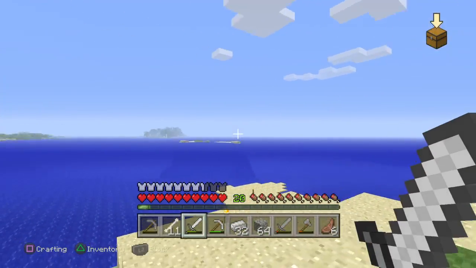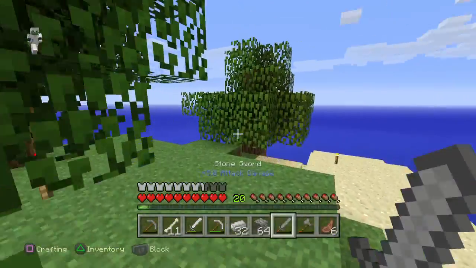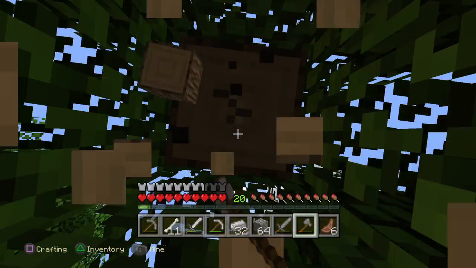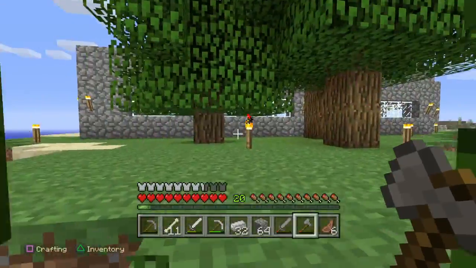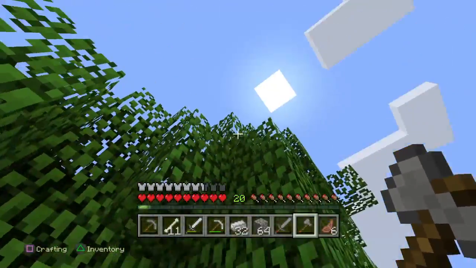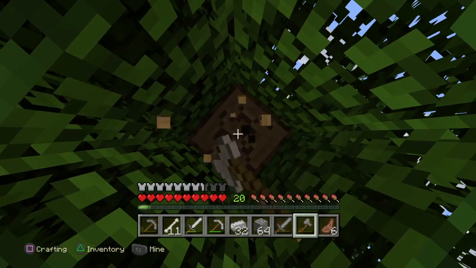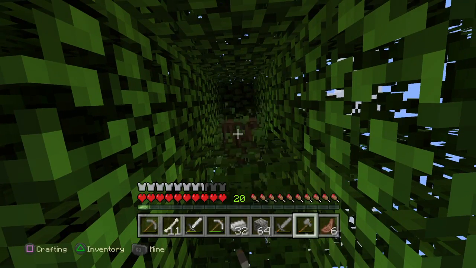Man, I did not notice that over there. But I'm not allowed to go over there because it's Survival Island. All right, get this tree. Get some more wood over here. Oh, is that a big tree? I can't tell. I don't think it is, but it would be nice. Yeah, it is a big tree. Nice.